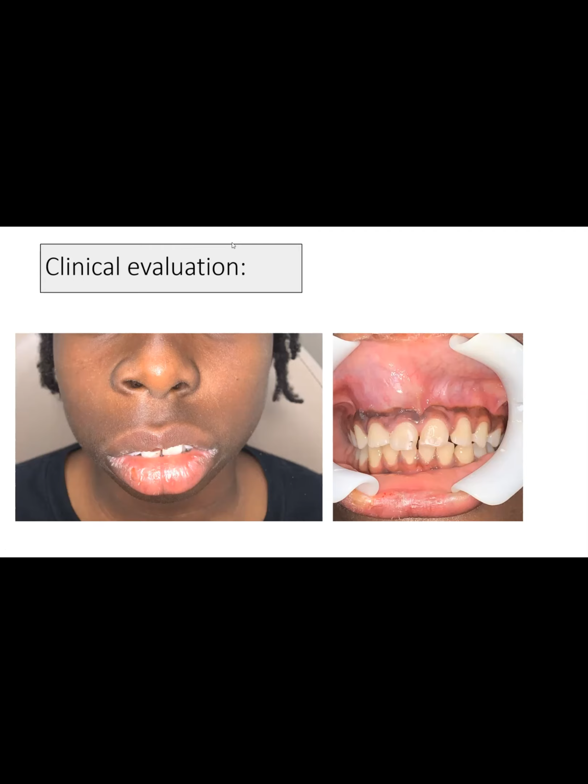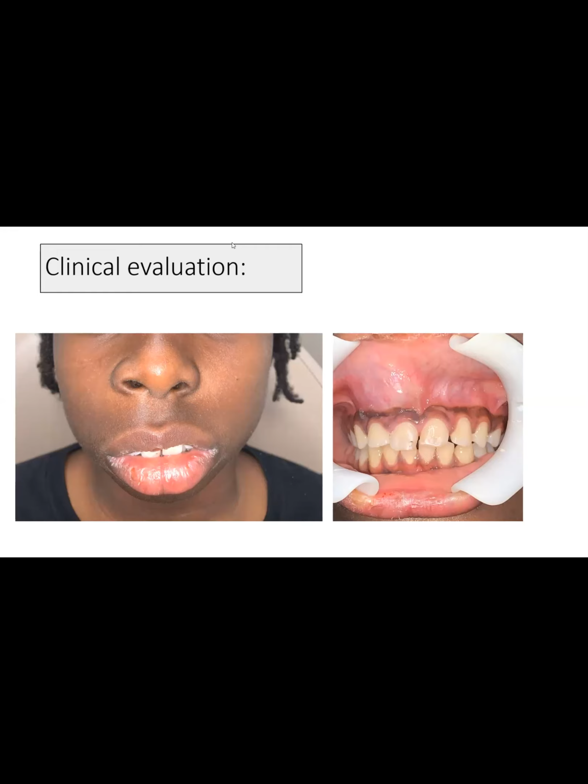What's the first thing you will do right now? Obviously examine intraorally and then take the history. The patient told you he had nothing and he woke up with a swelling. Do you like what you hear? He woke up with a swelling? No. All right, I would start suspecting maybe infection, trauma.